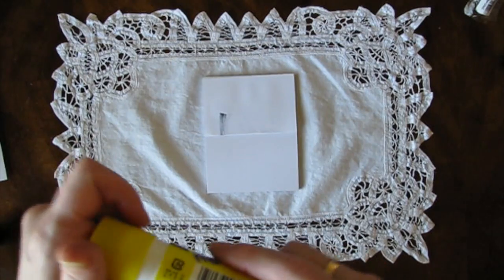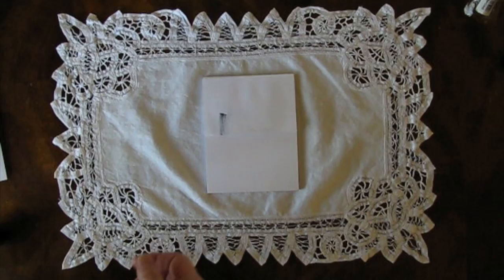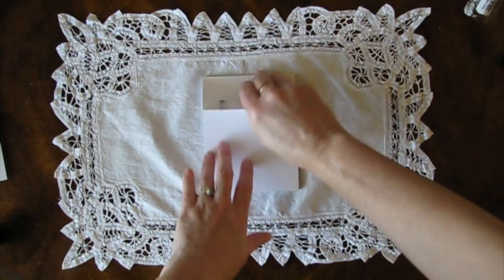So I got me a big glue stick. It was $2, so I'll just have to see how that one ends up working. I'll have to report back later on how I like it.